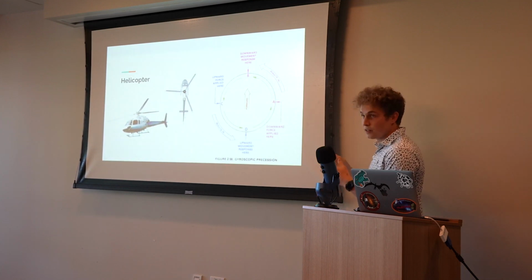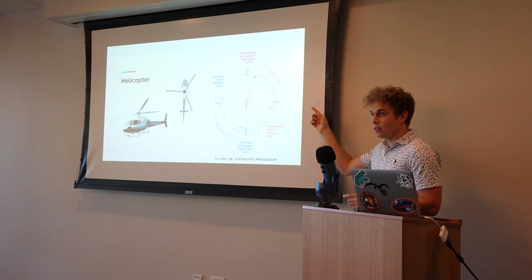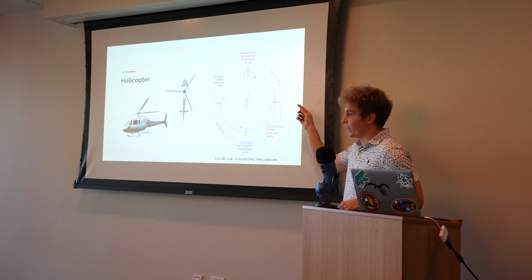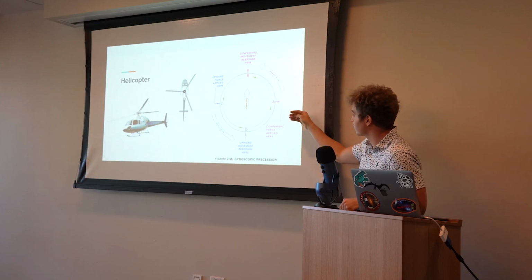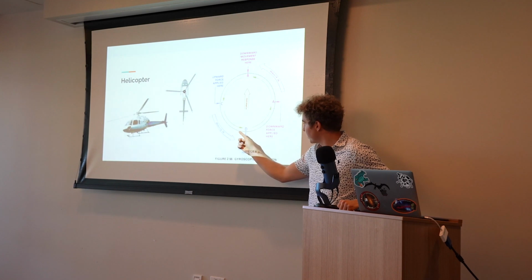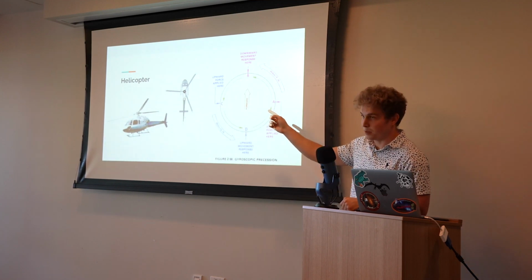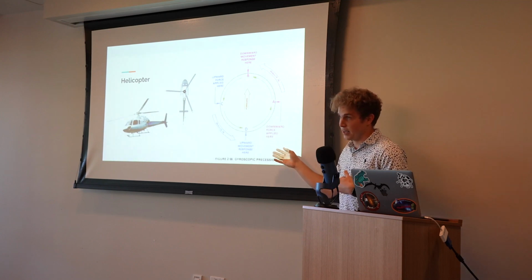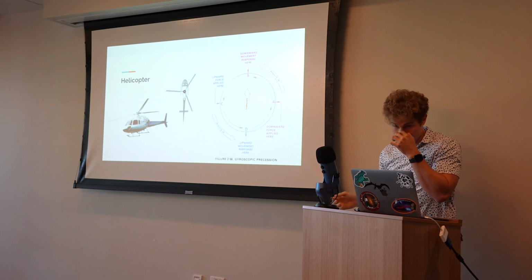So where do the forces need to be applied? Well, for a downward movement to occur at B, a downward force needs to be applied at A, 90 degrees ahead of where the movement actually occurs. And for an upward movement down here at D, an upward force needs to be applied at C, again, 90 degrees ahead. This will then result in the disk tilting forward, allowing the helicopter to move forward.